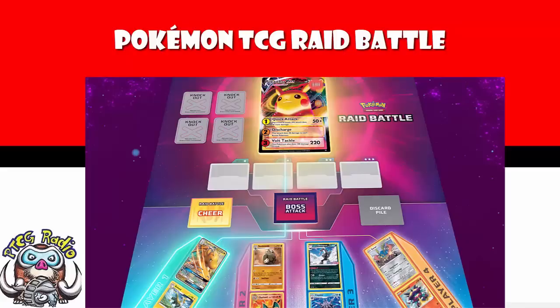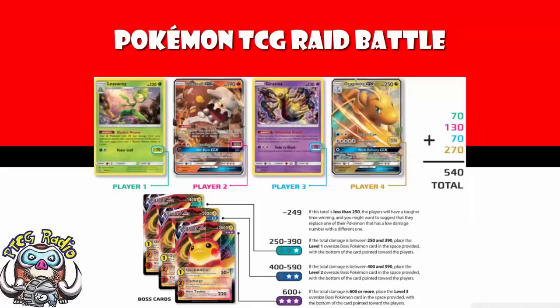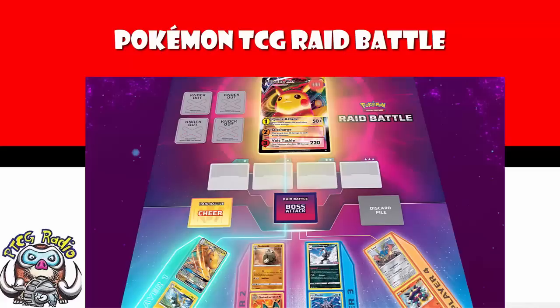Now, since we've talked about everything a little bit piecemeal, let's finish with a very quick run through of how to play. So you start off, you put the boss out at the appropriate level. Again, I'll put the graphic up again. This is how you decide exactly what level it's going to be put at. Add up the most powerful attack on all of them, and away we go. And then you decide which one's active and which one's benched for each player.